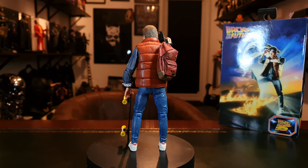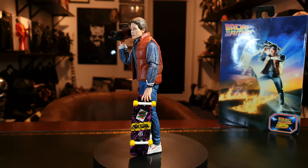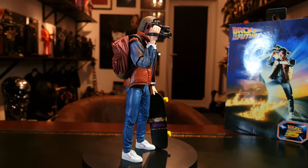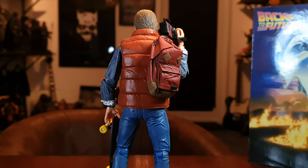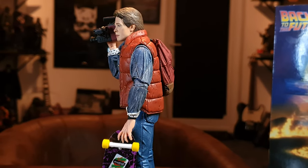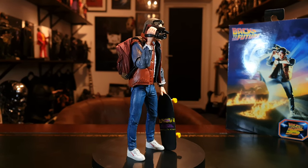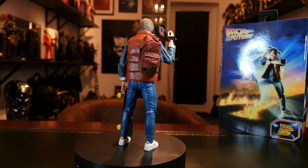Now here is Marty McFly, posed up on the rotating base, looking sweet. Check out all the details as he comes around. It's pretty damn good likeness, actually. I may end up rocking this head after all. I'm just getting a little bit closer for you. Check out the details. There's clothing. Excellent work by NECA. Good proportions. I don't think they could have done much better than this.